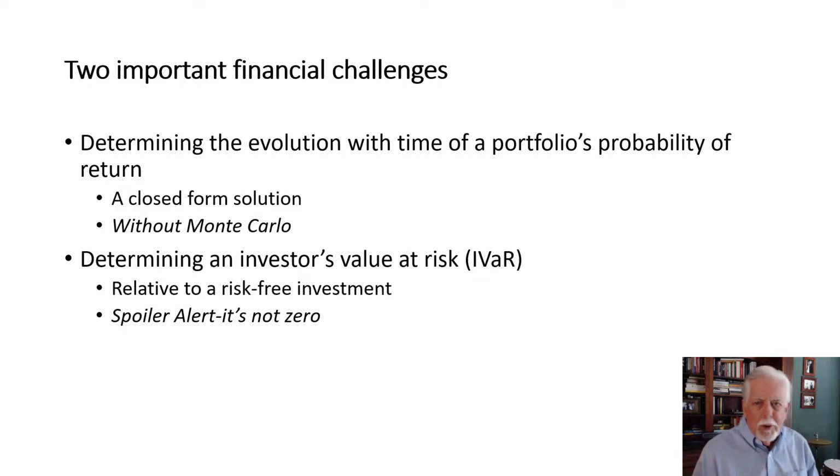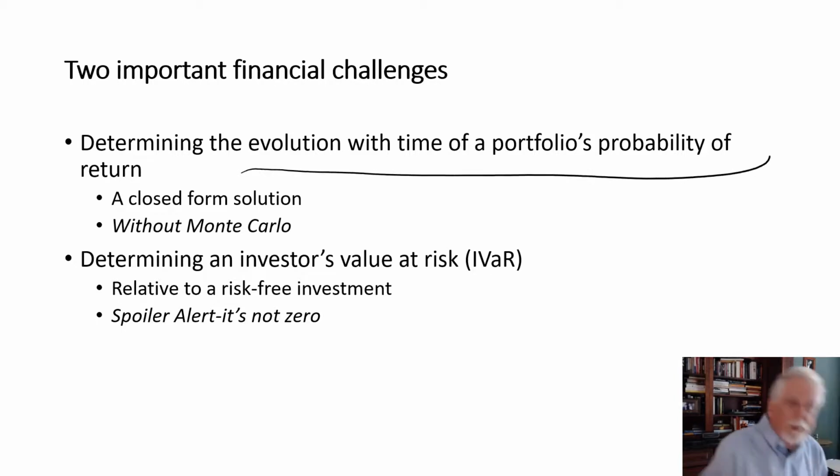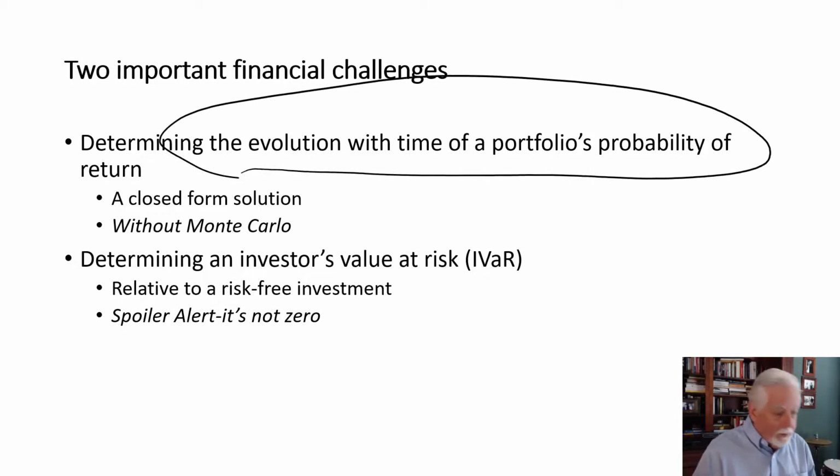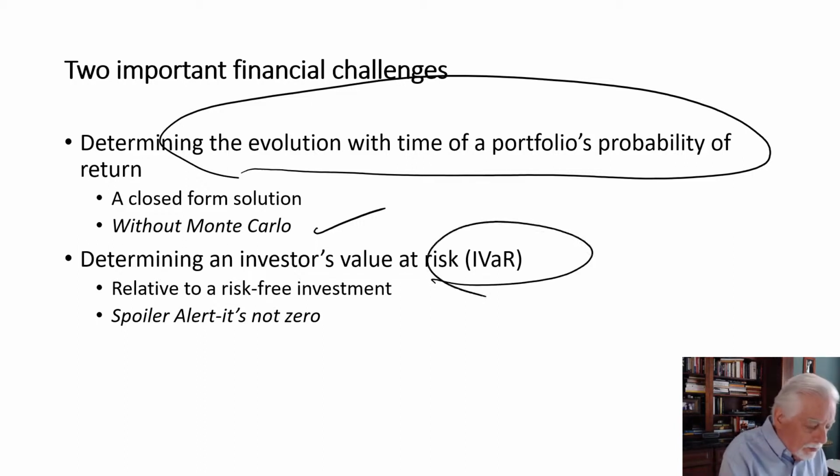Hi, I'd like to talk about two important financial challenges. The first being the evolution with time of a portfolio's probability of return. We know we can do that with Monte Carlo, but the challenge is to do it without Monte Carlo, with a closed form solution. And the other challenge is to determine investors' value at risk relative to a risk-free investment. Spoiler alert, it's not zero.